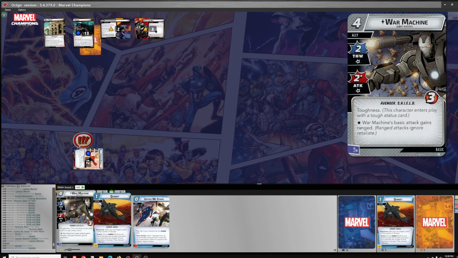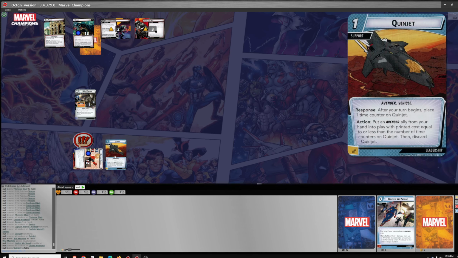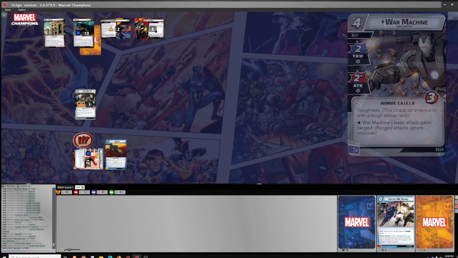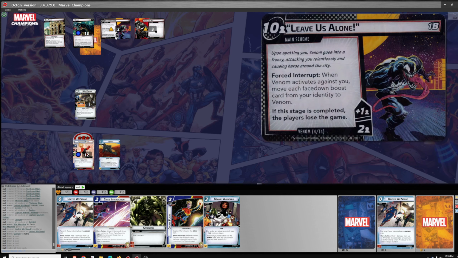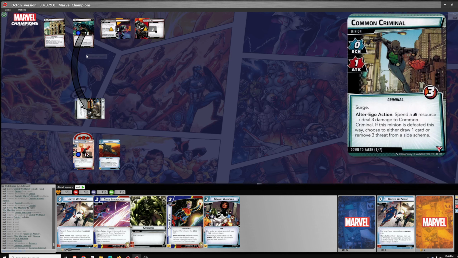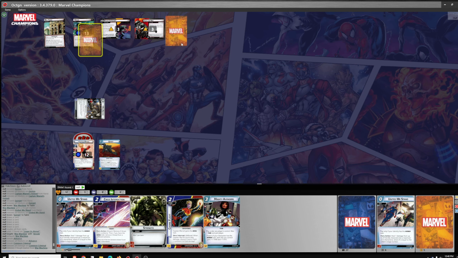Go 1, 2, 3, 4 for War Machine. And get out Quinjet as well. And we're just going to have War Machine keep his toughness to tank the attack. Does mean I can't clear Tooth and Nail anyway, so then we'll just draw 5. There's Mighty Avengers. So 1 threat, 1 attack from Venom, which will go on War Machine. Move toughness. And 2 encounter cards.